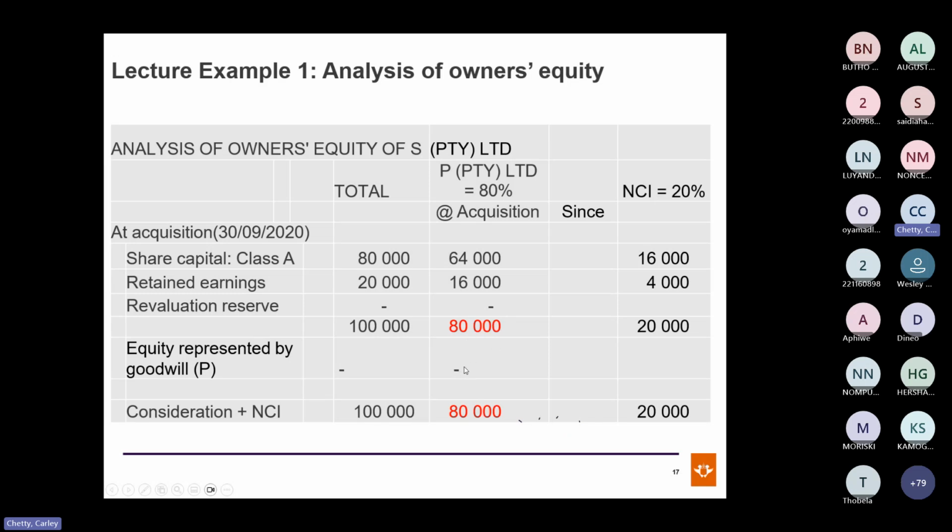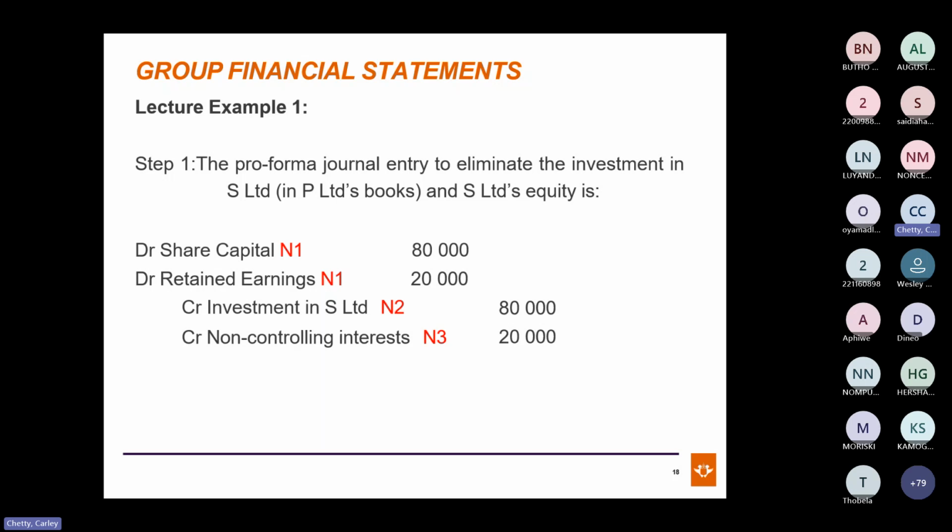So in this scenario, there is no goodwill or gain on bargain purchase because they acquired 80,000 Rand worth of equity in S and they paid 80,000 Rand for that equity. Okay, so here you can see that there is no goodwill or gain on bargain purchase. But in a test or exam, you must just check because it's likely we want you to work out the goodwill or the gain on bargain purchase. So in a test or exam, it's unlikely there wouldn't be goodwill or gain on bargain purchase. So you would just want to check your calculations in that scenario.